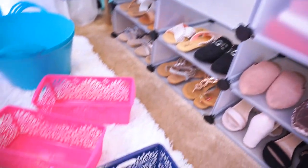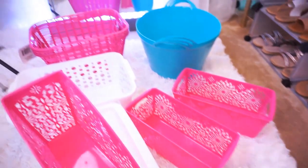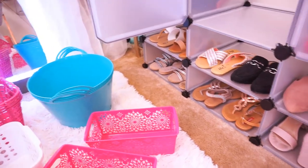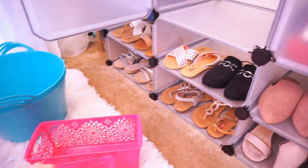If you watched my DIY wardrobe closet video where I built this and filled it, you know that I left one section empty for my shoes. I don't know exactly which bin I'm going to use for my sandals, but I'm going to play around with it and use some of these to put my sandals in there.